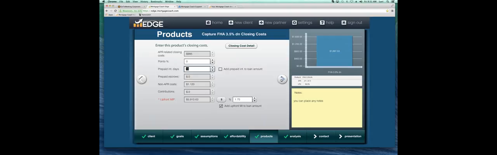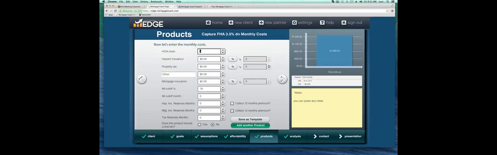So moving on to our next screen, and the last screen for the product, is our monthly cost. And to be able to fill out this information, it is part of your template. The more you fill out, the less you have to type in. So you can go ahead and put an estimate, say, of hazard insurance of $100, or use a percentage. So I'm going to go ahead and put in 0.35, and it calculates that dollar amount. Property tax, I'm estimating at 1.25.